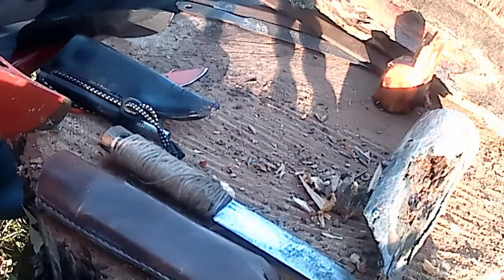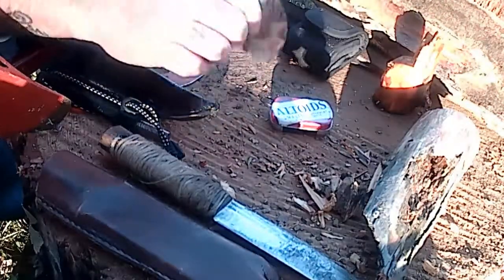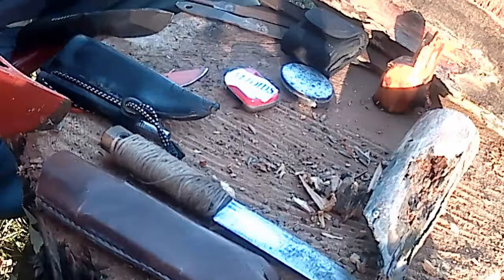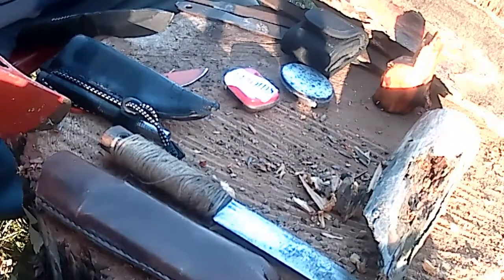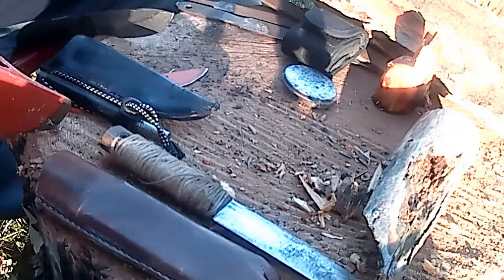Let's see what I got in there. An Altoids tin is in there, so a round tin here. This one here is mainly my medication type stuff and a few other things in there. A few chips in there I keep in there — microchip and stuff. I've been changing the Altoids to keep the can up lately, trying different stuff out.